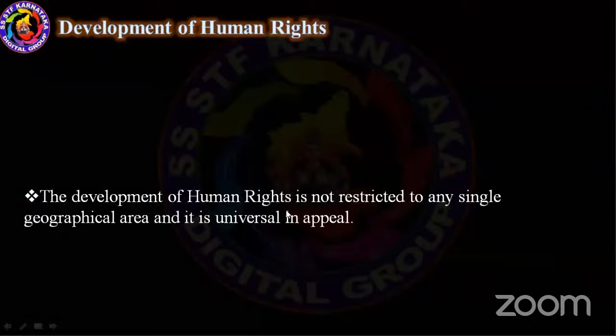The development of human rights is not restricted to any single geographical area. It is universal in appeal. The development of human rights did not happen in any particular country like America, France, or England. Almost all countries, since their emergence, have been fighting in one way or another to have these rights.